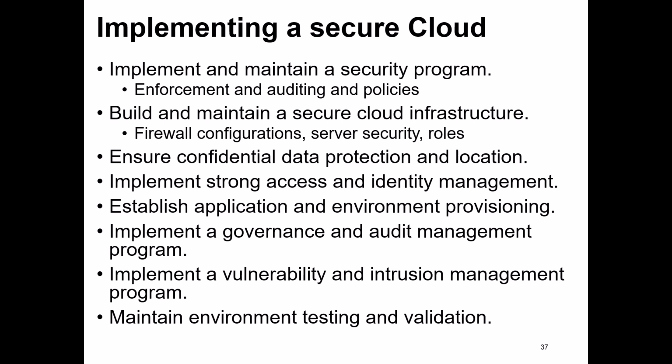Let's talk a little bit about what's involved in implementing a secure cloud. And the first thing is, you've got to have policies. You have to implement and maintain a security program. You have to know how it's going to be enforced, and then you have to implement auditing and make sure that the policies are actually going to cover the things you need to have covered. You need to have good firewall configurations and server security, and then look at roles and who should have access to what. Confidential data has to be protected, and you need to know the location.